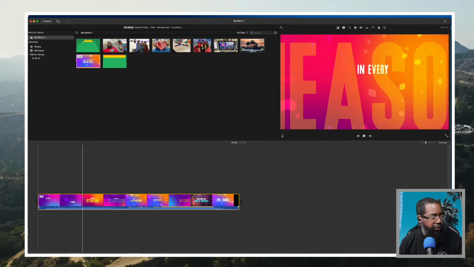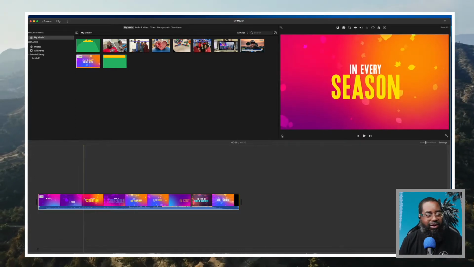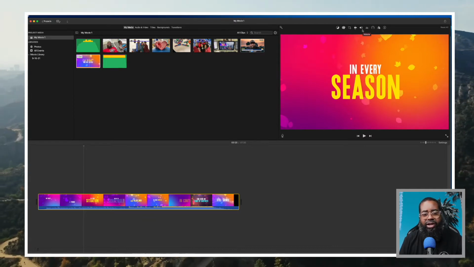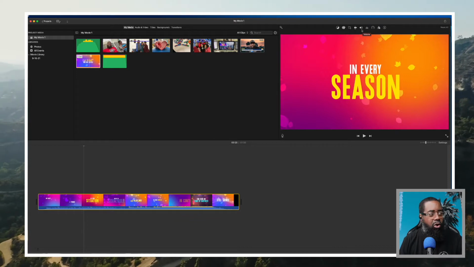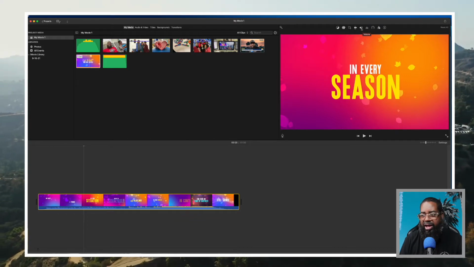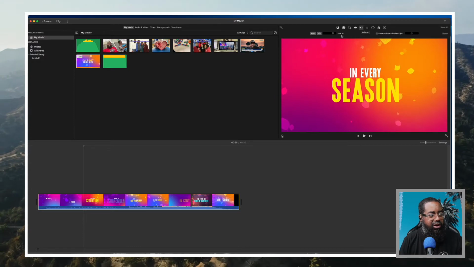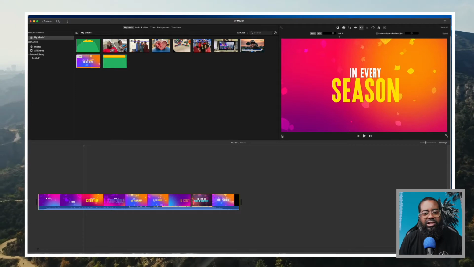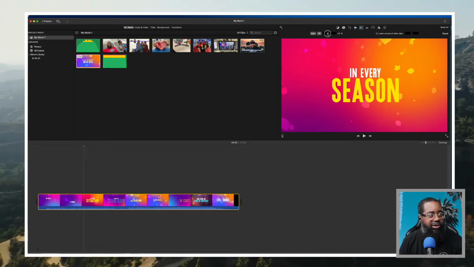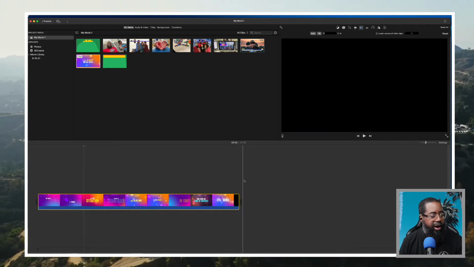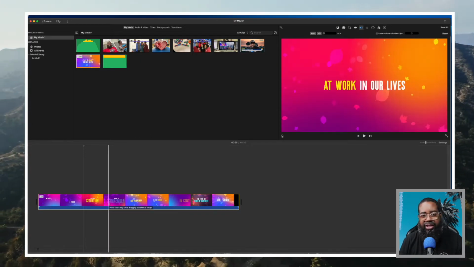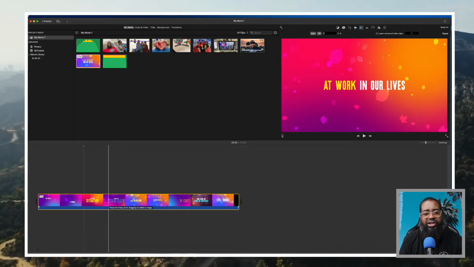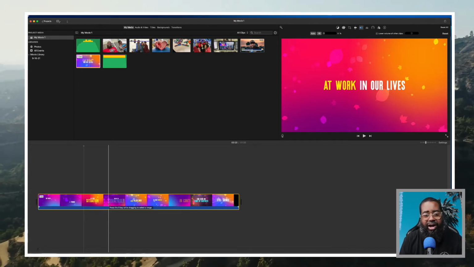And so my clip is there, and all I have to do now is click on the video file, and in iMovie, I just want to turn the sound that's already attached to the file down or lower it. So I'm going to click on my volume icon, which is at the top here. And right here where it says 100%, I know it's kind of small for you, but I just simply want to reduce it all the way down to 0, right? And so now when I play this particular clip, you're not going to hear any sound. Whatever sound was attached to this particular file is no longer there. Actually, it's still there, but it's just all the way down to 0.